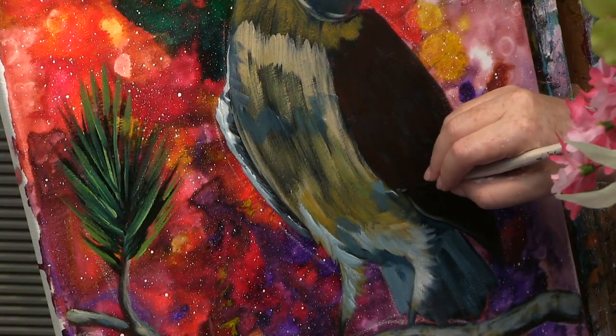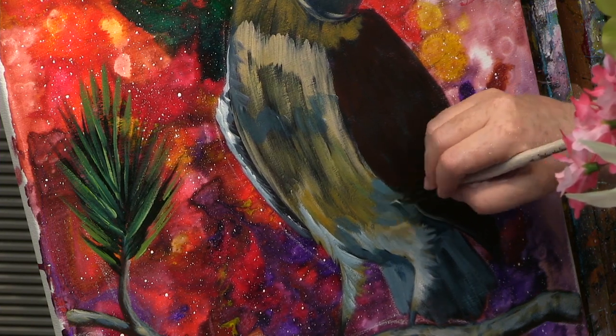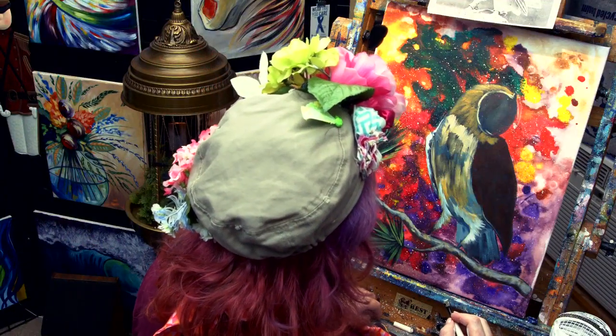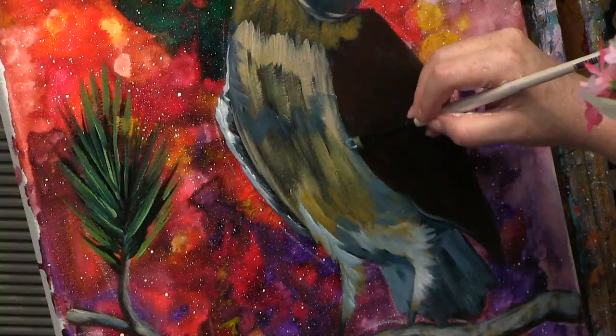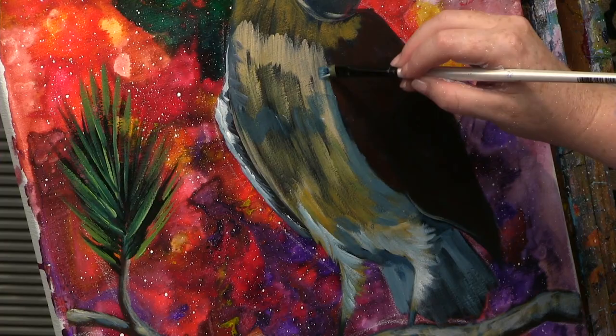I was going to ask you about mediums here. I would be happy to answer the medium question. Donna was asking, can I use crackle medium on the canvas to make the other paint in the painting look like this? To get the blending, no. To get the crackling, sure. You can experiment and find a way through. But it may go south on you. It may totally work. All I'll say about that is do a couple tests first. Experiment before you get into the painting that you put, like, 16 hours into.